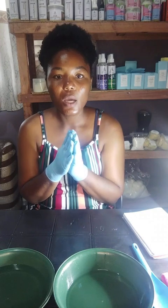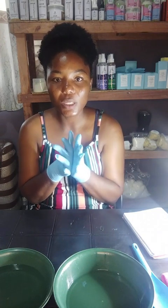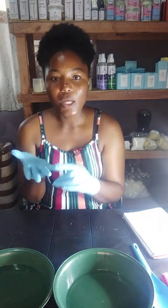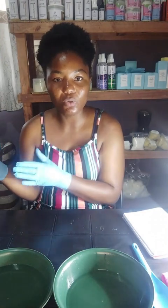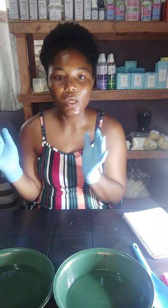One is, when you are making chemicals like bleach or any form of chemical, soap and detergents, you want to be extra careful. Don't make it in your kitchen where you are cooking. Don't use your kitchen equipment, your plates, your bowls, your spoons. You want to have separate bowls and spoons, or wooden spoons, and all the equipment you are using, in general. You want to have it separate.